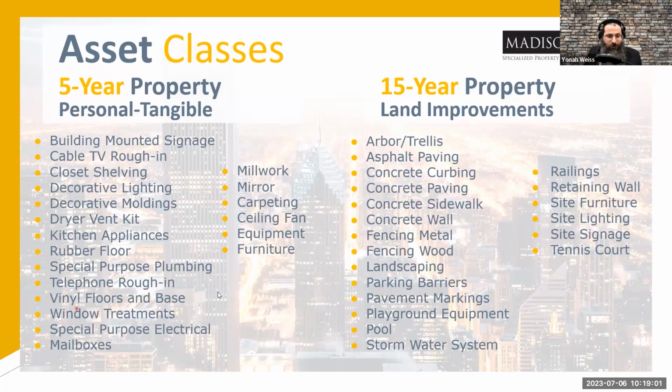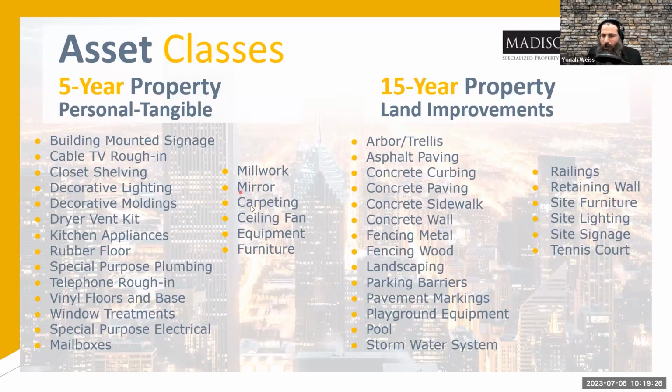And this is taken from a multifamily property, but there are different categories in other types of commercial properties. But just to give you an idea, what's called 5-year property, things that depreciate over a 5-year schedule, that we can take these deductions up front. There are things that you would think of as movable or tangible, but many of them are actually attached to the property and are nevertheless considered movable or tangible. And so this is where it becomes fascinating.